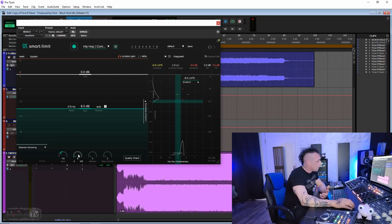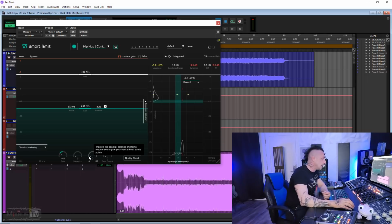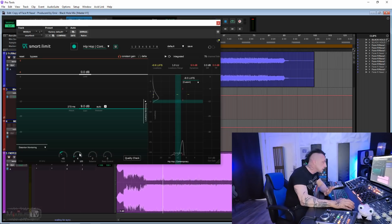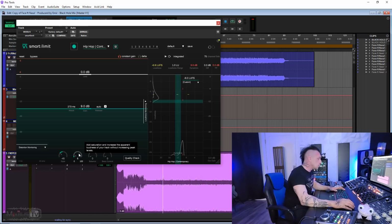Then we have the saturation. Now, I'm personally not a fan of this one because it's mastering. Mastering is about precision, and as a mastering engineer, I want to pick my saturators, especially because I have the luck of having a lot of hardware and analog gear specifically for each track, and each track changes and the amount changes and the tone changes, and maybe I use 2 or 3. This is a generic saturator which can be useful. Some other limiters have this one in them. I can think of Sonnox, for example, limiter that has the enhancement. This, I find, it's okay, it's useful. I mean, I actually use it. I don't think I've ever used it more than 5 or 6%. By the way, since I had this plugin, I use it in all my mastering. So that also says a lot about what I think about this plugin. I think we can give it a shot.